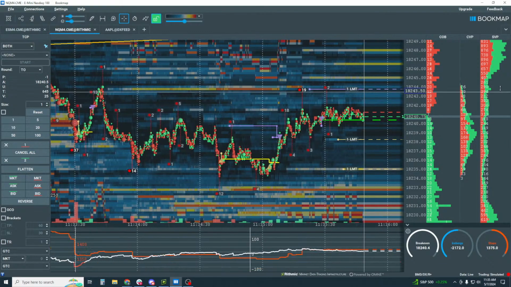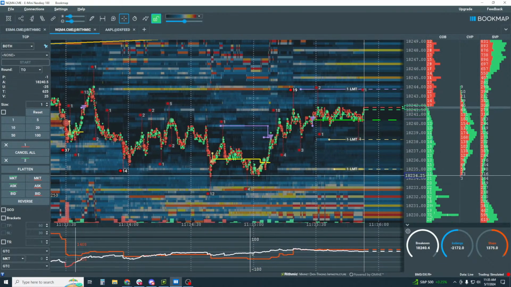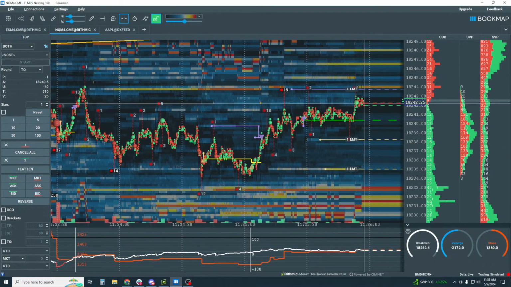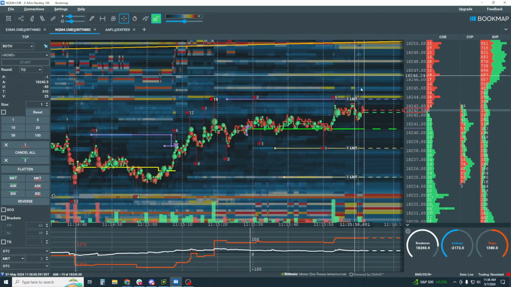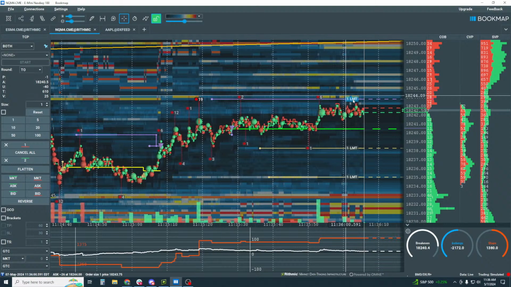All right, and what we're looking for is range bound activity within this profile in here. It's thinly traded. Okay, it's auctioning in here. We're going to get back and forth activity in here. All right, well here, this one's not bad. We have high liquidity up here, and we have our limit sell here.